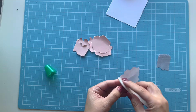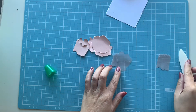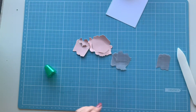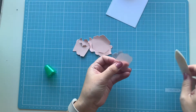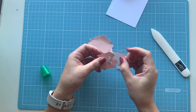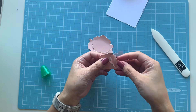Here I am using the vellum, just trying to bend the petals a little bit. I realize the ink isn't 100% dry, so I've gone in with my blending tool to dab the ink and even that out. Really you should use a heat gun to set it properly — but I'm impatient and wanted to crack on with the video.